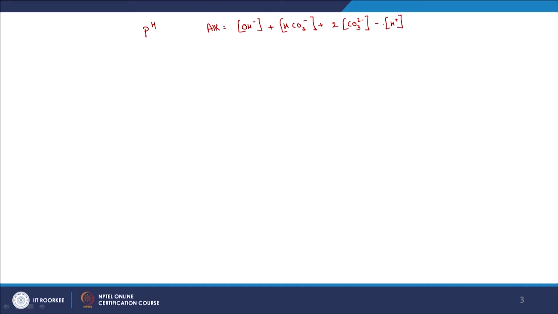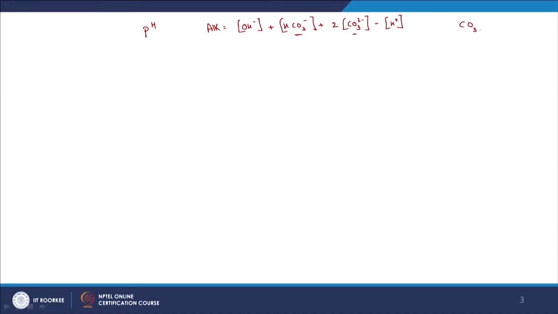This is obviously the theoretical definition of alkalinity, if you can refresh your memories. So we have this particular piece of information. Obviously, what does the presence of alkalinity entail? What do we need to understand from that? Obviously that means you have sources of inorganic carbon. So you need to come up with a way to find out what is the CO3 total.